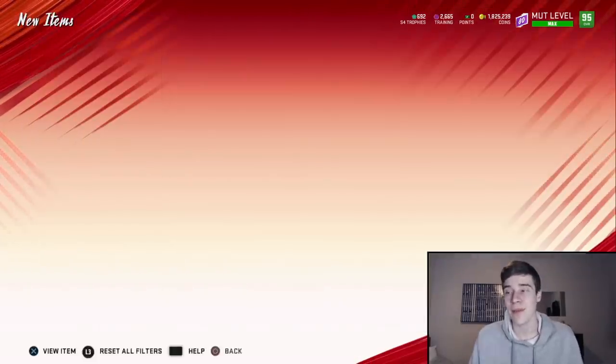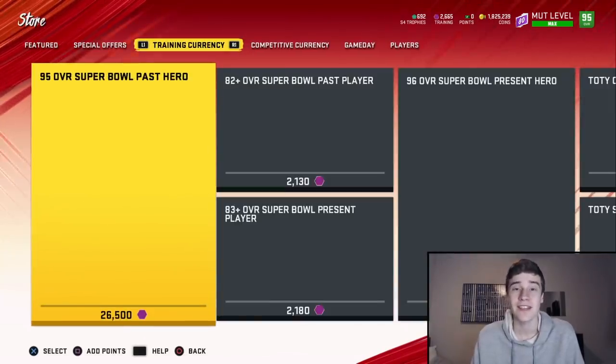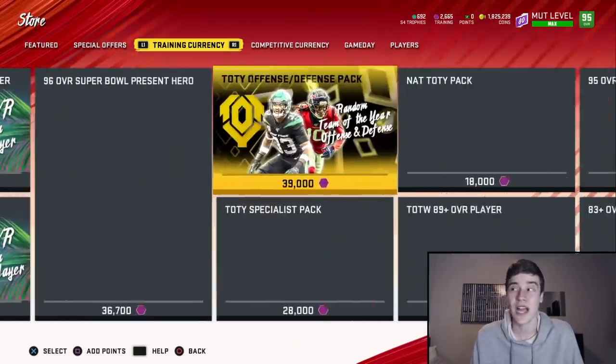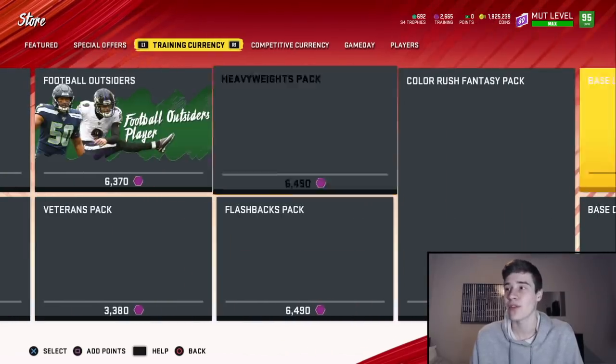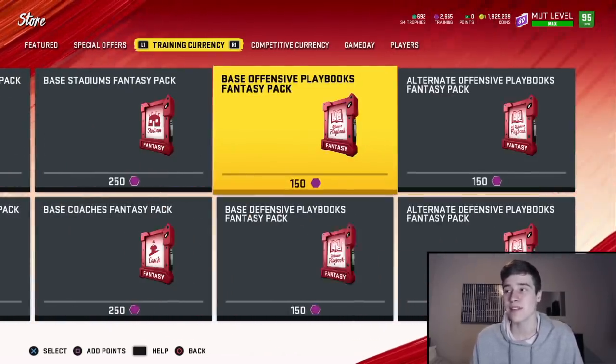So what I'm going to do is I'm going to back out here. We're going to go into the store, and I'm going to show you guys what to do with this training. You can convert that training that you just spent 18,000 coins on into about 36k in just a couple minutes, and that's basically how the coin method works. But what we're doing is we're going to be buying this base offensive playbooks fantasy pack.